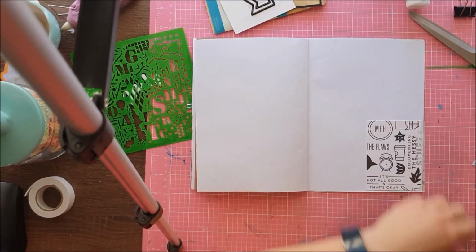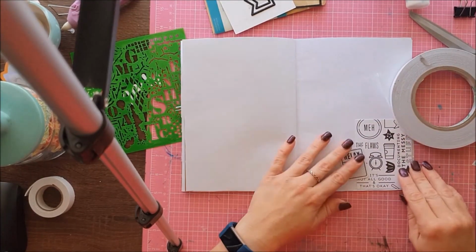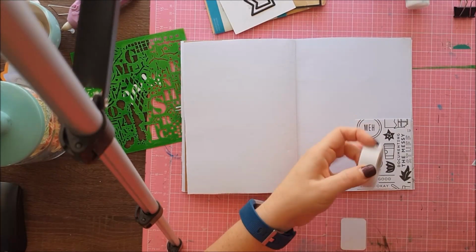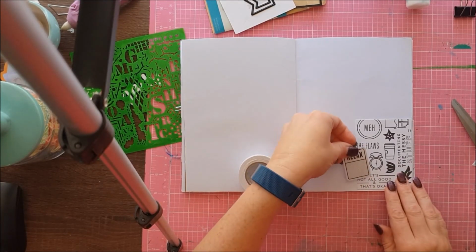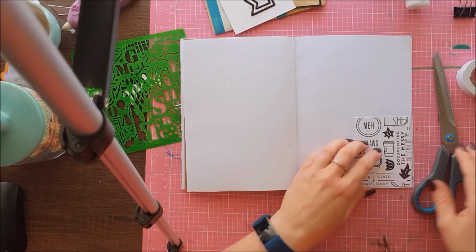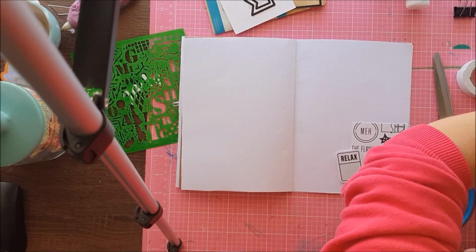I know some people do the daily documenting with Project Life, or weekly, but I just don't get the time to do it as much as I would like, and then you fall behind and think, oh my God. But these little traveller's notebooks are perfect for these little moments.